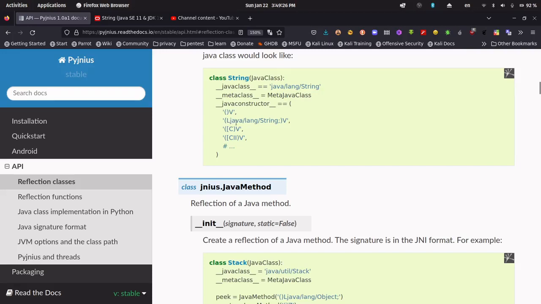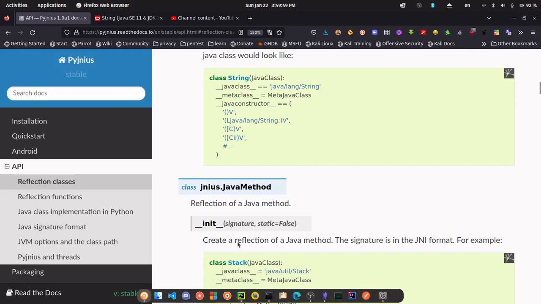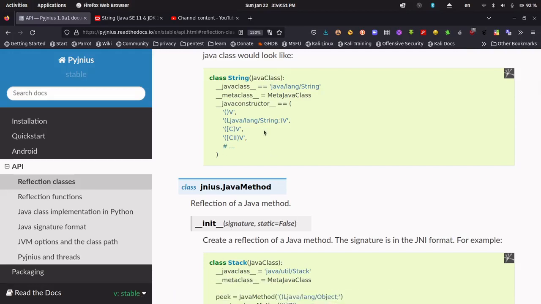Then second is a string parameter, and the V here means it returns void, that is, it returns nothing. The empty bracket means it accepts no parameter. Then here it accepts a string parameter, here it accepts an array of char parameters, and so on and so forth. So how do we know Java signatures?